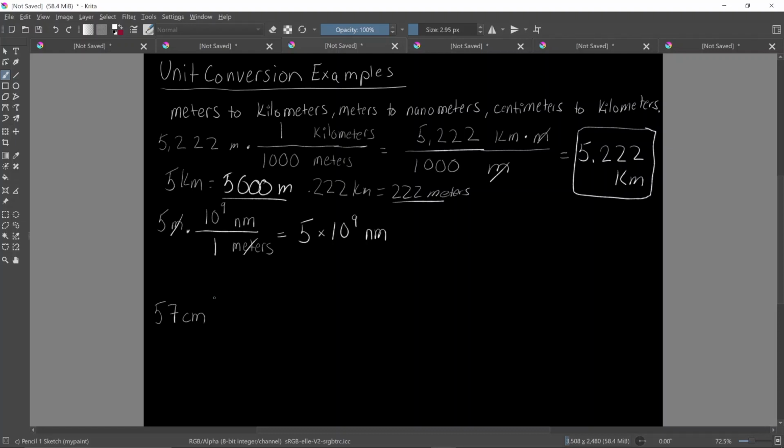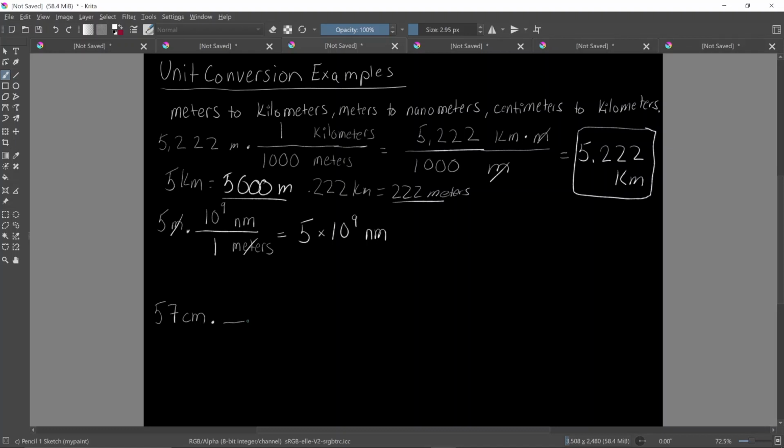And next, we're going to convert from centimeters to kilometers. And when I do problems that go from like centimeters to kilometers, or say kilometers to nanometers, I always bring it back to meters. I find that to be a lot easier because then I can always use the same conversion factors. I get it to meters, and then I get it to where I want to go. So that's what I'm going to do here.